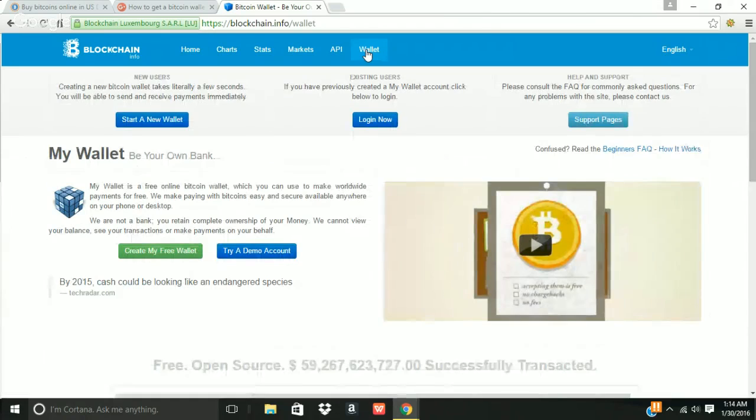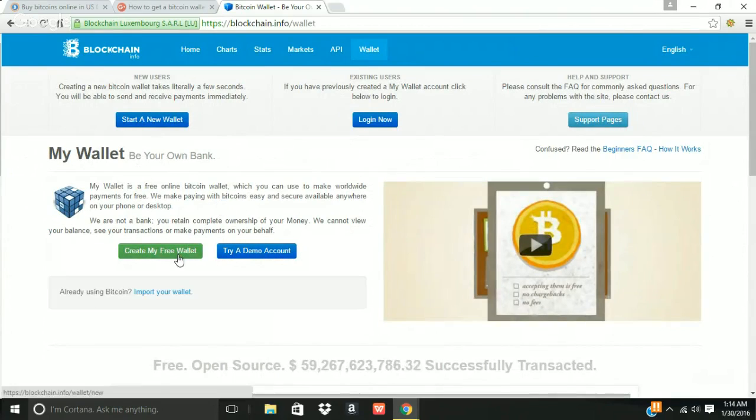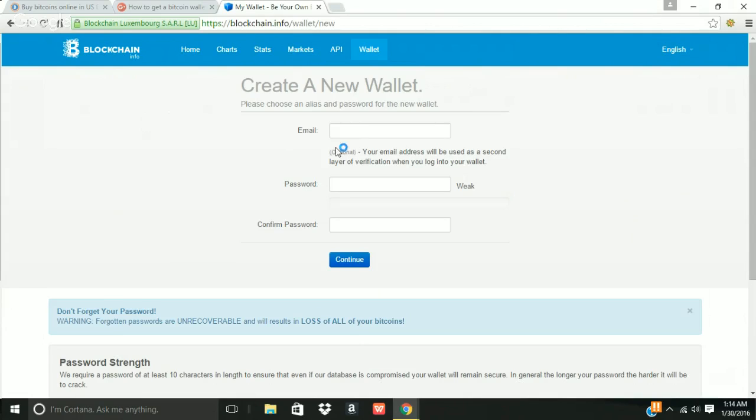So we're going to go to Wallet here on the blockchain.info website, and we're going to create a free wallet. My Wallet right here is a way to pay using Bitcoin at different vendors. We're not going to create a My Wallet. We're going to start a new blockchain wallet, so we go to the upper left-hand corner. This wallet down here is something different. It's kind of like a cash wallet that you can use to spend at different vendors. We want to create a wallet that we can accept and send Bitcoins to and from. So we go to Start New Wallet.